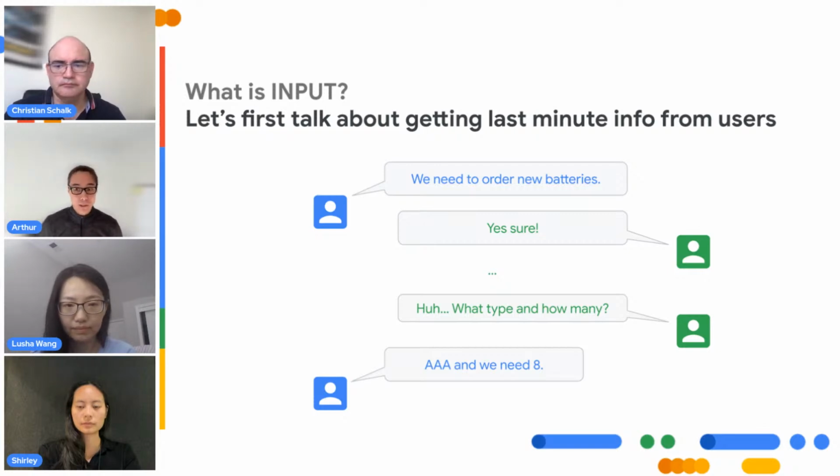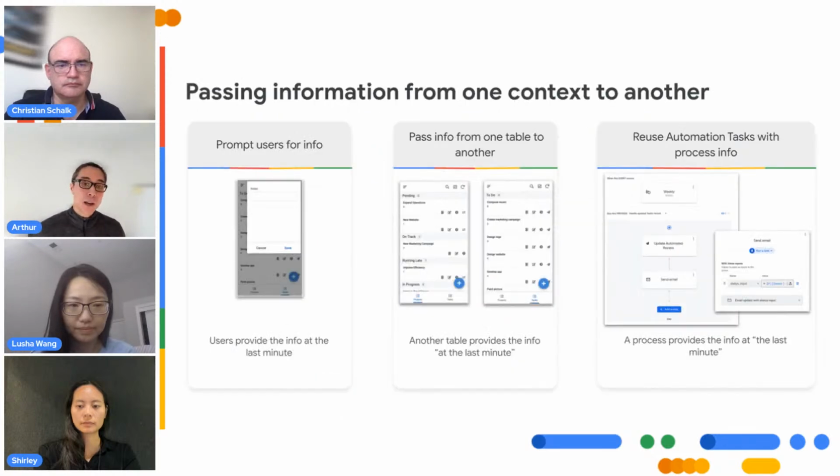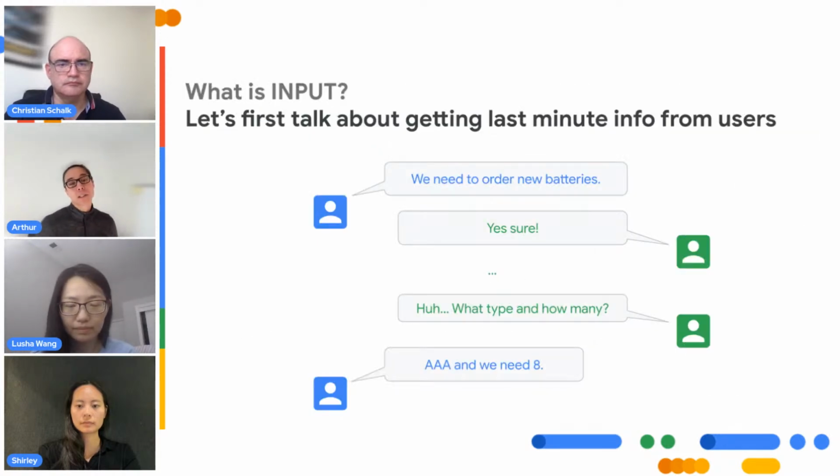What does that mean for AppSheet? On the screen here on the left, you have the blue user that was like your spouse. That's the app user. On the right side, the green icon is representing the app, or more specifically, an action or a task within the AppSheet app. So here I'm talking about the action and the task as components that you can add to your app.